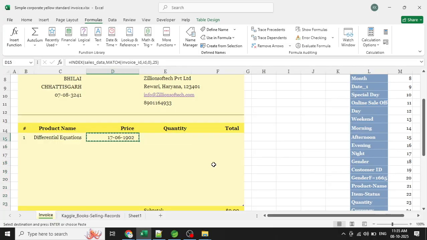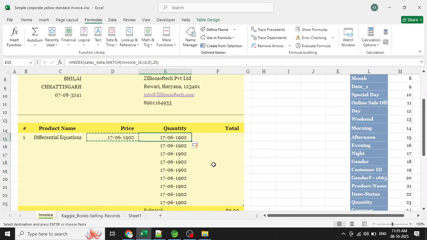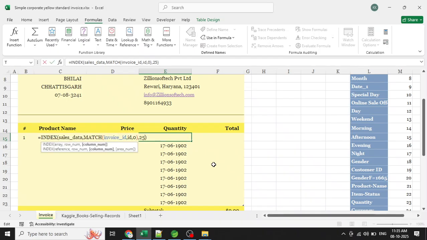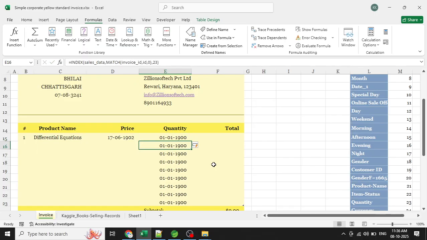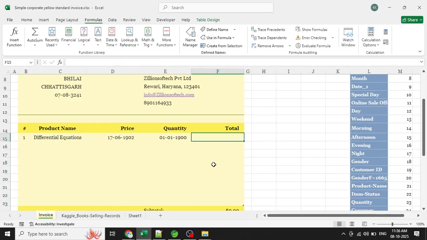And same thing, we have to add quantity, because we need how many units of quantity there are. So we'll replace it with the quantity column number, 23. Now remove these things, and if you want to get the total, we have just one only, so we can get the total as well. Okay, so in the price column we are getting the date. Why are we getting the date in the price column? We are getting the price, but the format of this cell is converted into date, that's why it is displaying the date. So we have to convert it back into number. How can we convert it? Control Shift 1 to convert it back into number.